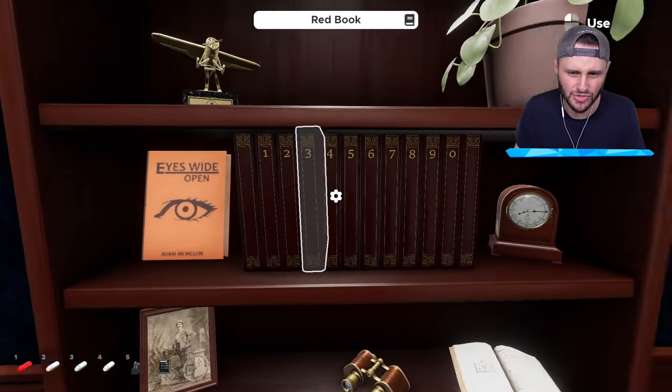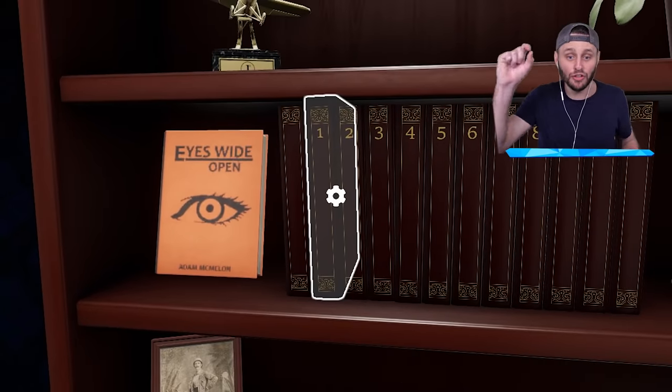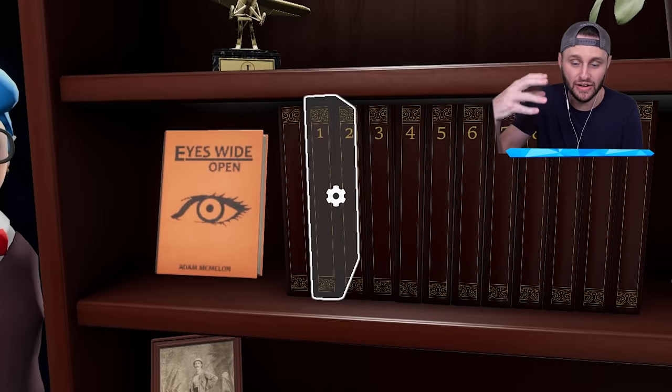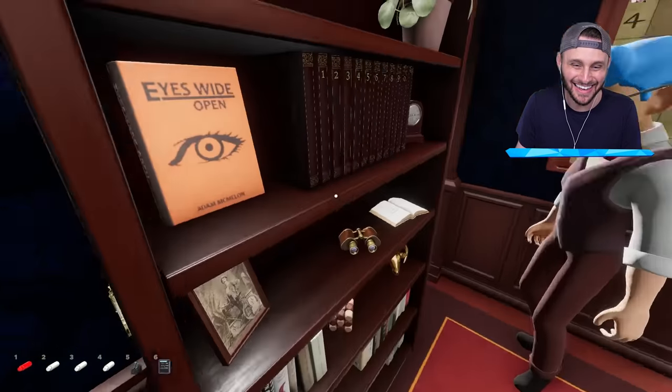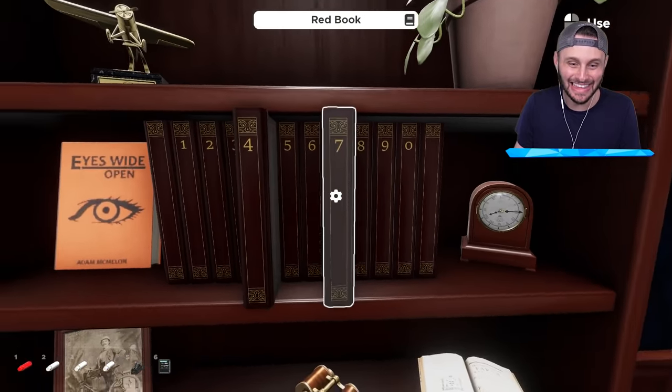Oh, what is this? Oh, a bunch of numbers. Wait, is this one of those locks where you have to pull out the right doors? Look on the side. Oh, it unlocks! It definitely is. We gotta get the right combination with these books.